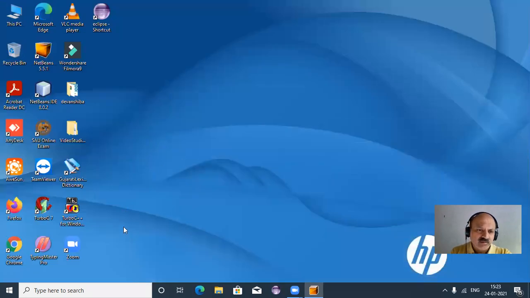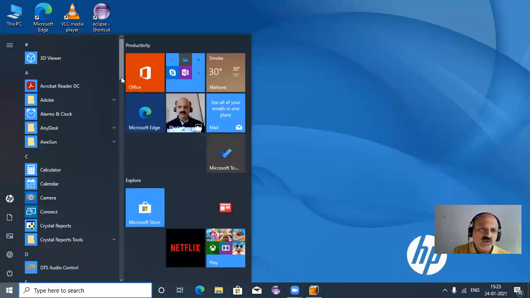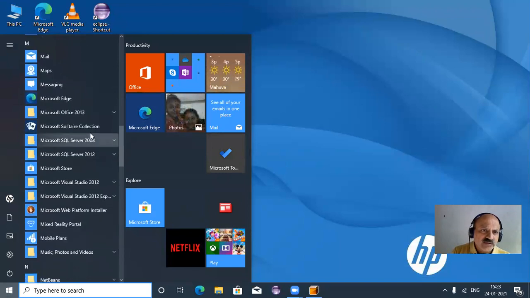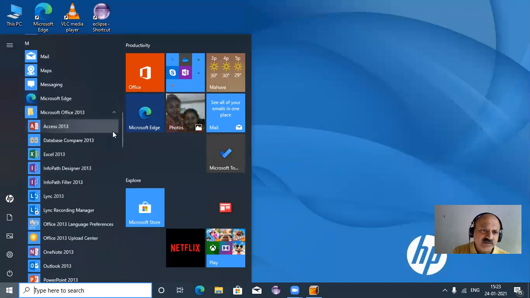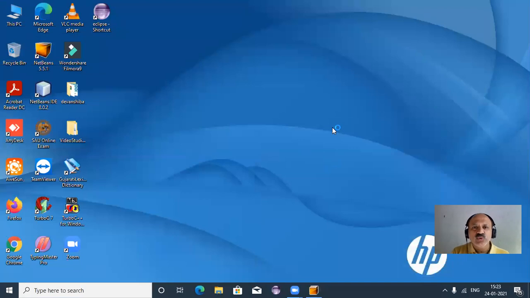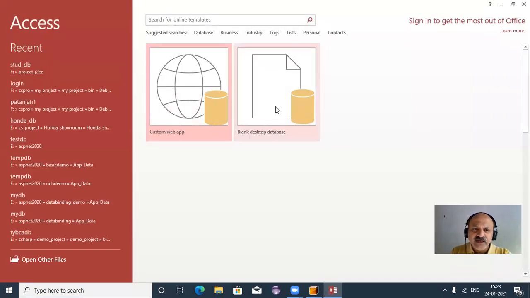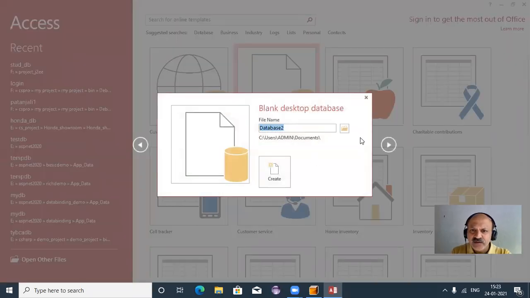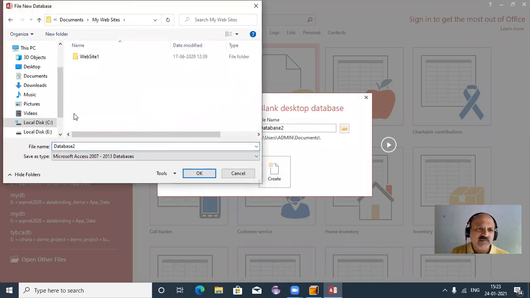So I come out to my desktop and open Microsoft Office. Here you can look, Microsoft 2013 or any version, and Access. You can look that Access is open, and we can create, yes, a blank database, and here we can browse to our same root folder where we have to create our database.